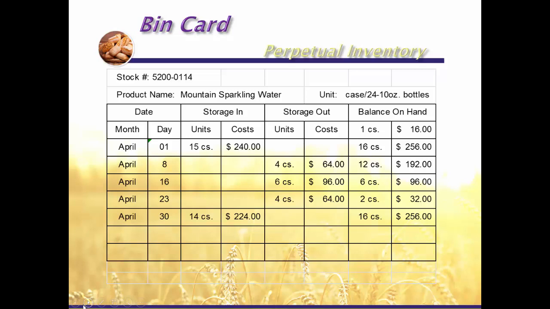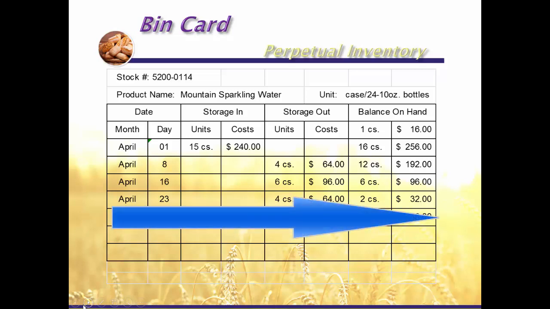So it's logical that analysis and control of this class is relatively very intense, since there is the greatest potential to reduce costs or any theft or losses. At any given time, a manager can go into the inventory and should be able to count the exact same as the bin card. If they're not, this is where theft happened or unreported breakage. So as you can see here, there should be 16 cases on this date of April 30th of Mountain Sparkling Spring Water.